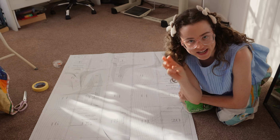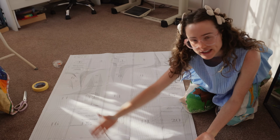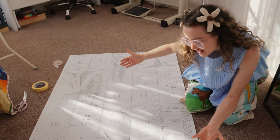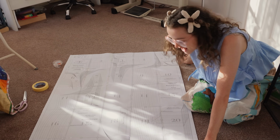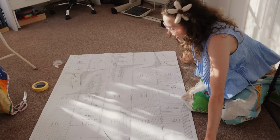Well, hello and welcome to day 3 of stretch sewing. Today I'm working on the roving romper. As you already know, it's time to cut out my pattern. I am nervous and excited and scared. And that's all that needs to be said.